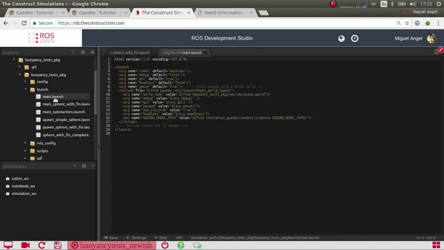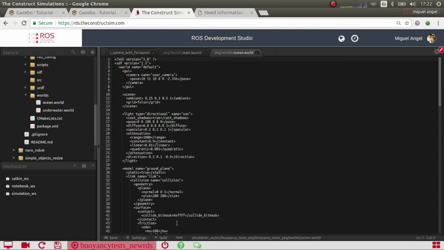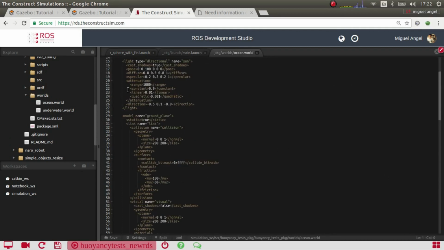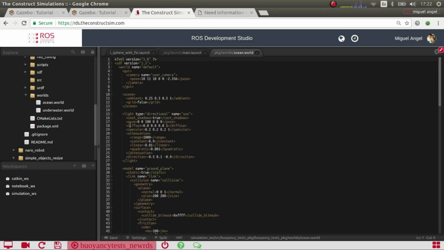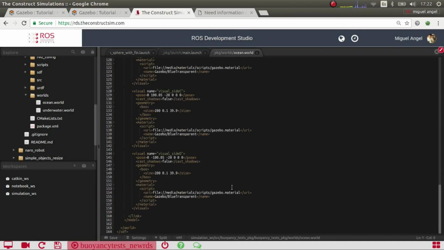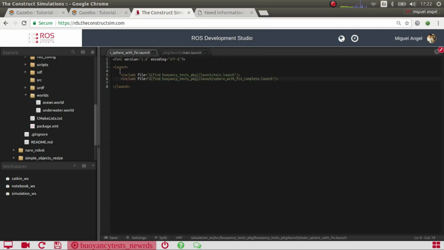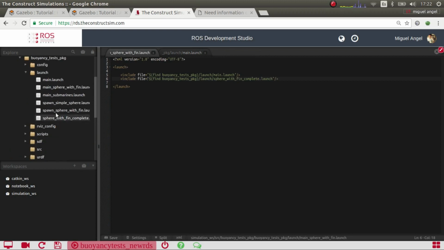We have the launch file, which is launching a world, the ocean world, which is this world here. If we highlight the syntax, as you can see, it's just some scenes, lights, and some models to simulate blue around. You have this same example in Gazebo, but I'll post all the code that I can in the answer, so don't worry about that. And the important stuff is here.